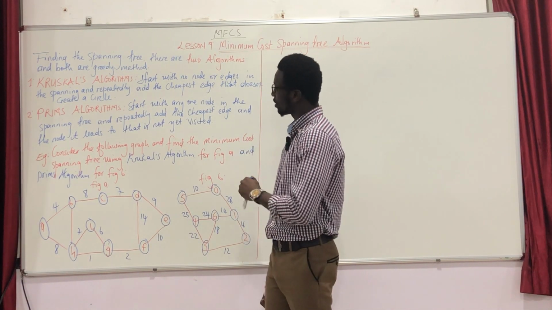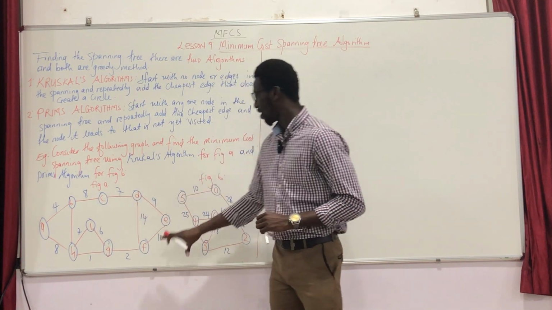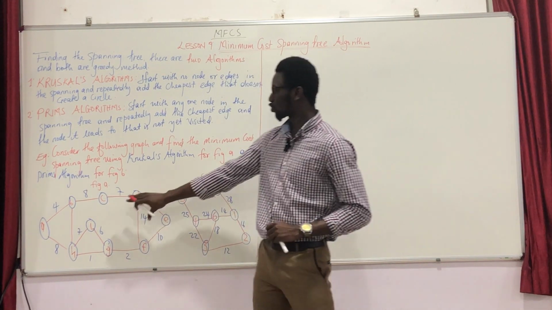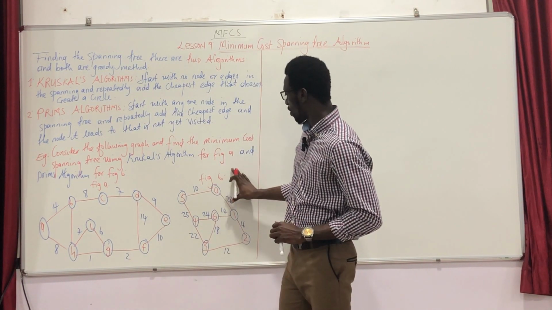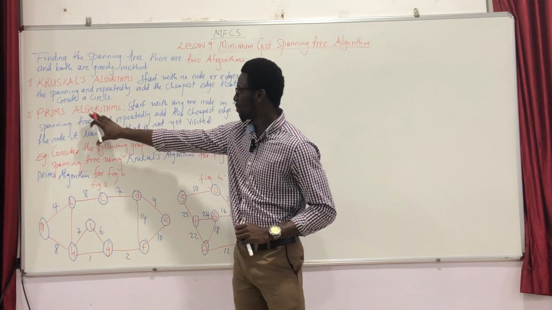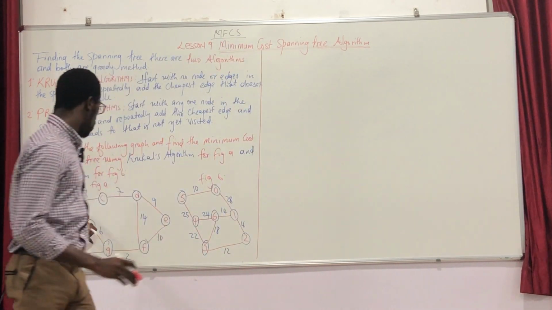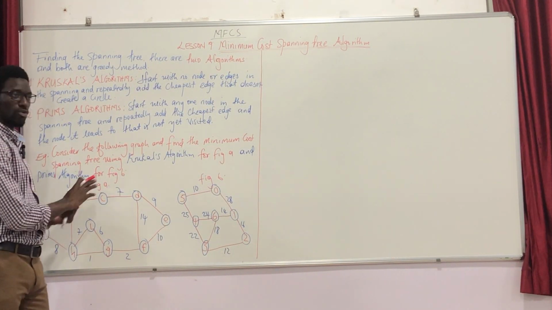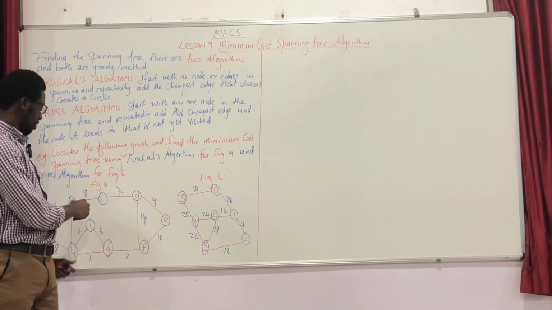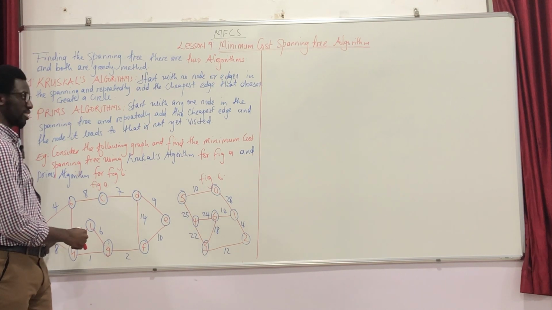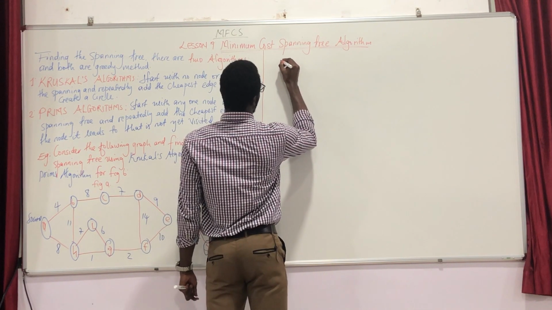Okay, so in today's lesson, you are going to see here on the board, we have two figures. The first one is figure A, and the second one is figure B. We solve figure A using the first algorithm, and the second one we use Prim's algorithm. So let's see here. For this figure, we need to first form a table which has source and destination, then the nodes, which are the vertices, and the weights.